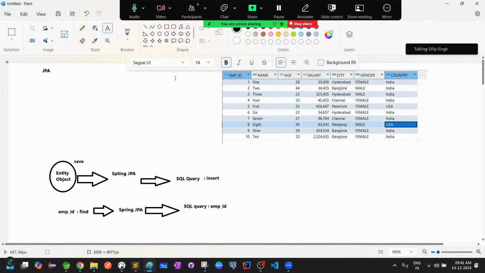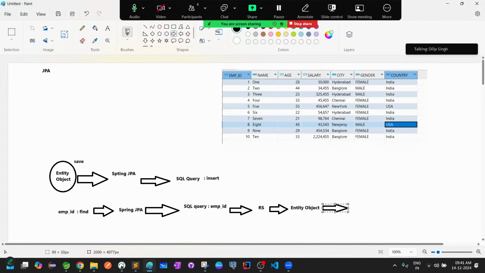Then, the moment it is executed, what will happen, guys? You will get a result set. And the moment it got the result set, it converts that result set into a simple entity class object, and that is what is returned.